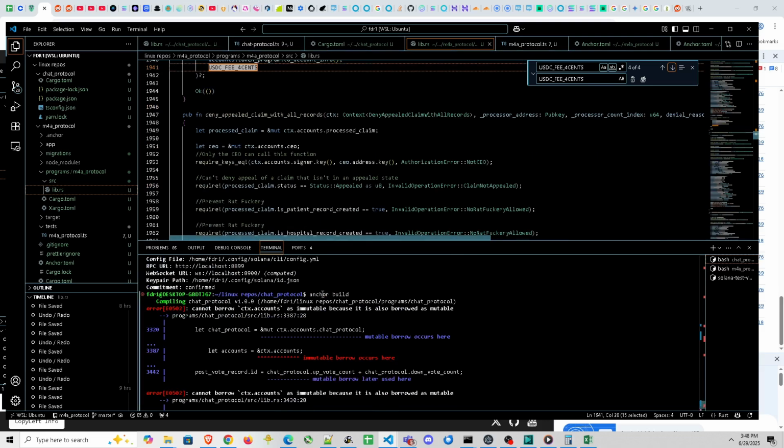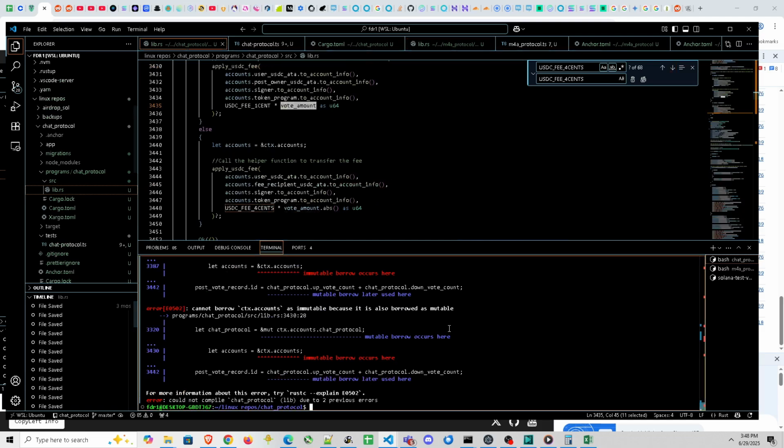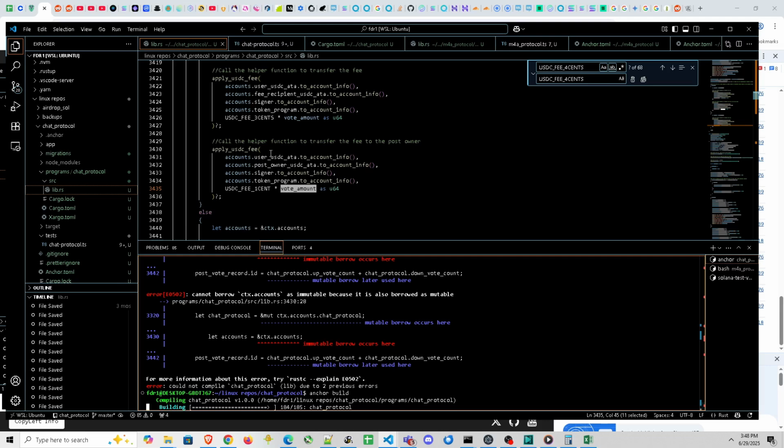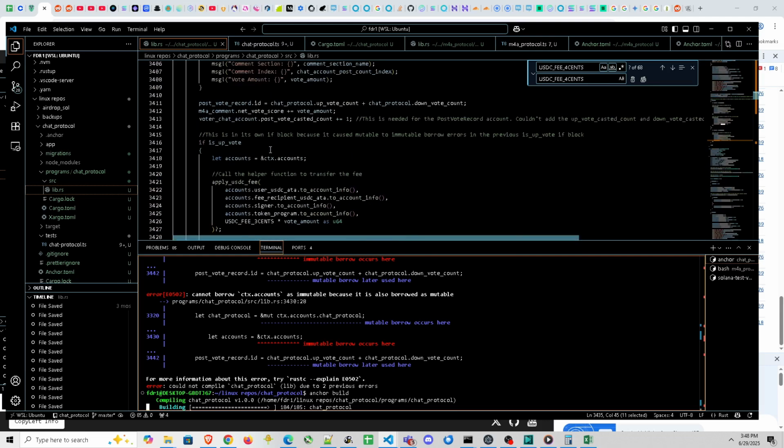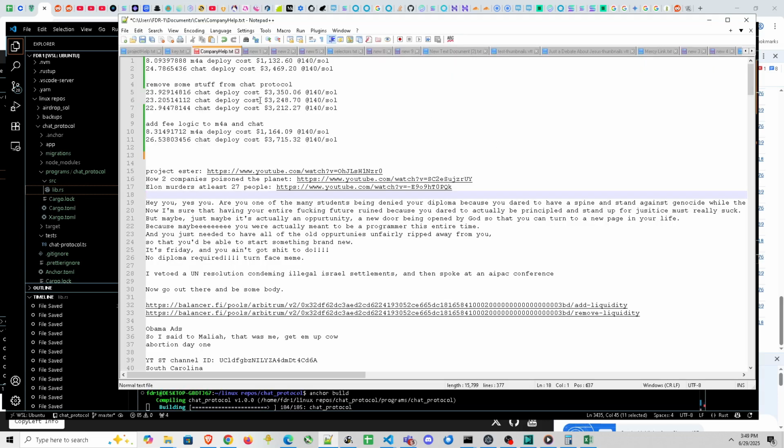So now, if I was to build it again after I had moved it down, it should be fine. So really, the only thing I need to do is deploy to dev now that all the fees are in. And I will deploy the M4A protocol to dev first and test that one because it's much cheaper, after adding all the fees and stuff. These are some of the prices I was dealing with when Solana was 140. It's actually like $152 or something at the moment.